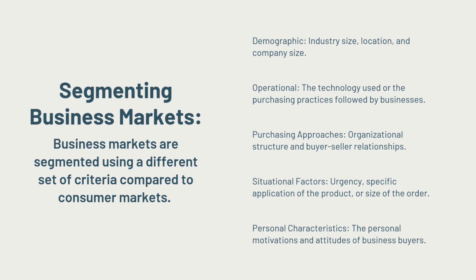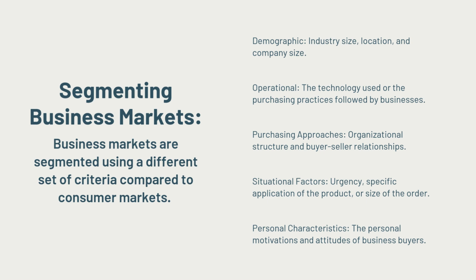So, when we say demographic variables, this refers to a company segmenting its business customers by industry, by size, by location. So, for example, a software company might sell one version of its product to small businesses, but another version to larger enterprises, and that's quite logical. It's reasonable because then their needs would be quite different. The features that they would require from the software would be different.